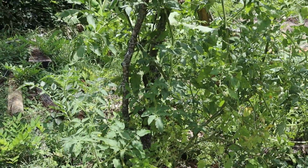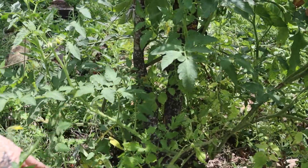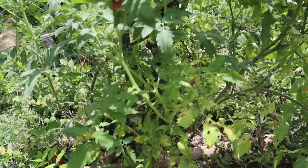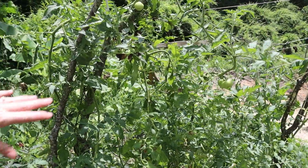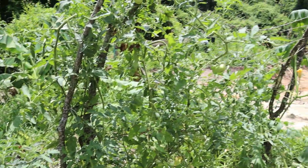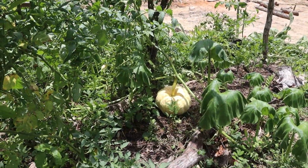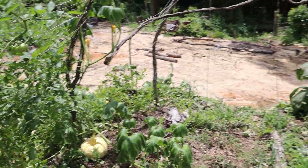So whenever you do not prune your tomato plants, they will go absolutely wild. This one plant has like 6 or 7 main stems, and it's just going. I don't know what tomato this is. It'll be a surprise. We also have a white Casper pumpkin, which I think I already showed you, but you know, that was yesterday and I have very short memory.